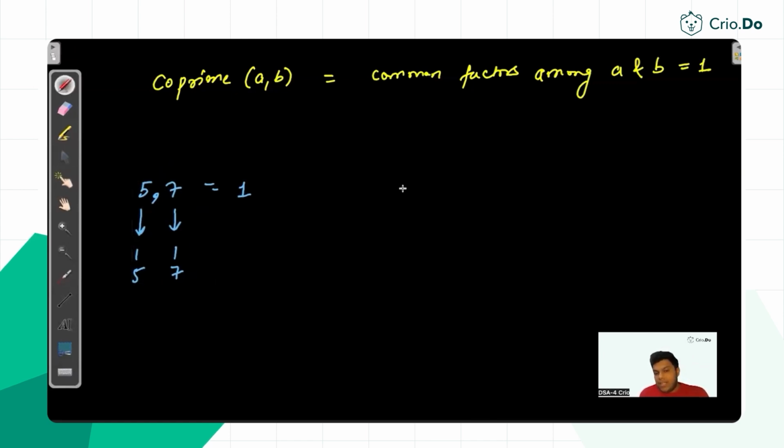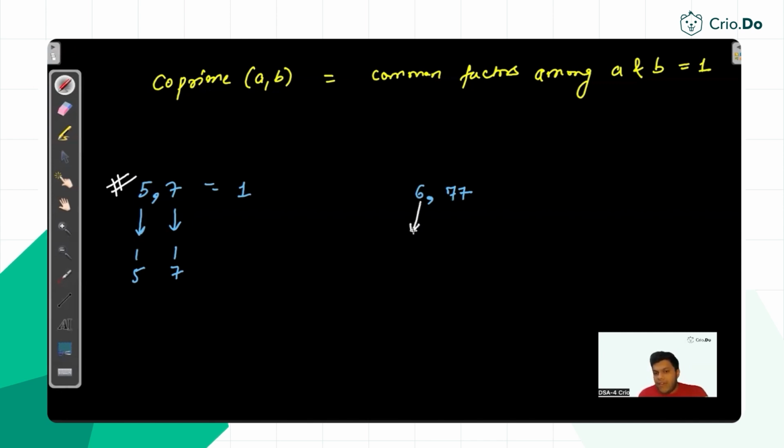If I take the numbers, let's say, the first number is 6, the second number is 77. How about them? Even if both the numbers are not individually prime, this concept is not related to prime numbers as such. In the first example, you might have thought that if two numbers are prime, then they will be co-prime. No, it is not like that.